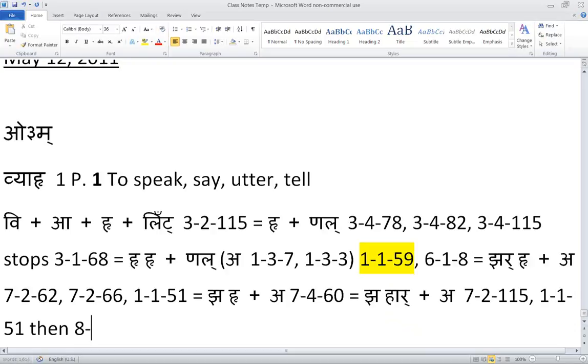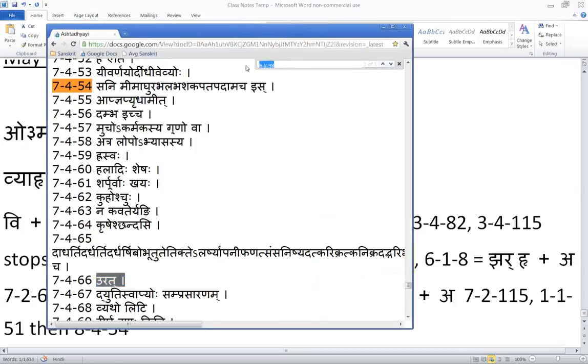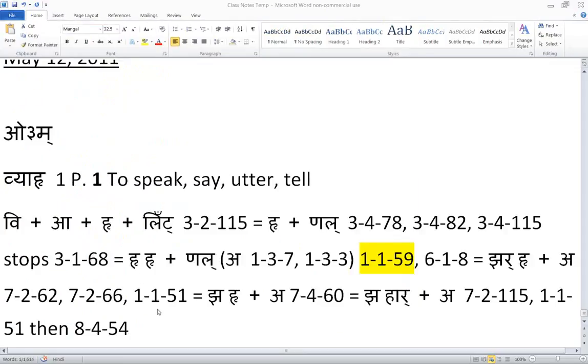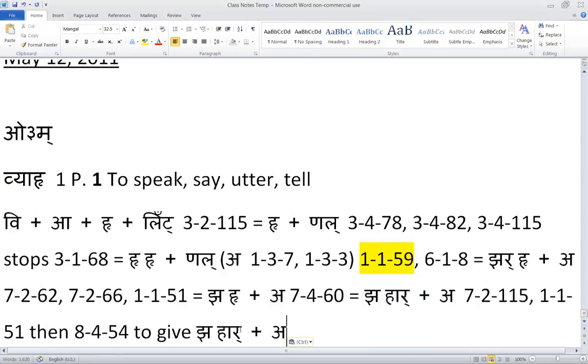Then finally we apply abhyase charcha. Abhyase charcha will make this jakara into the jakara. As it says, you lose the prana in abhyasa. In the abhyasa bhaga, the mahaprana becomes alpaprana because of abhyase charcha. That is the last step, because it's a tripadi karyam that should wait. Tripadistham karyam has to wait till all this is done. Then we get the final form, which is jahara. So jakarasya sthani, mahapranasya sthani, alpapranadesha becomes jahara.